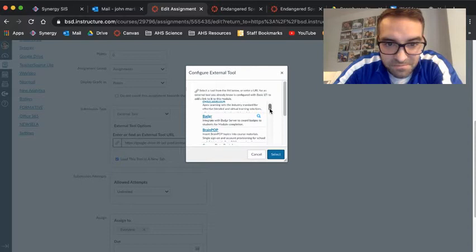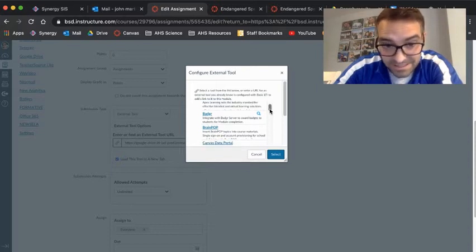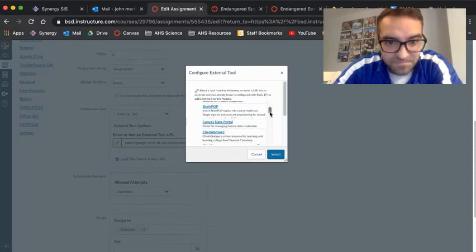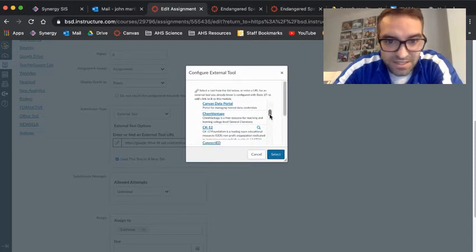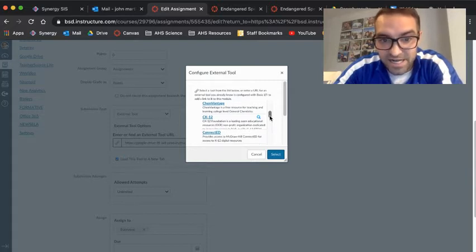Apex Learning, Badger, I'm not even entirely sure what that is. BrainPop, Canvas Data Portal, ChemVantage. Based on your previous history, you might have experience with some of these that I don't have. CK12 is a full online basically platform for learning and curriculum.